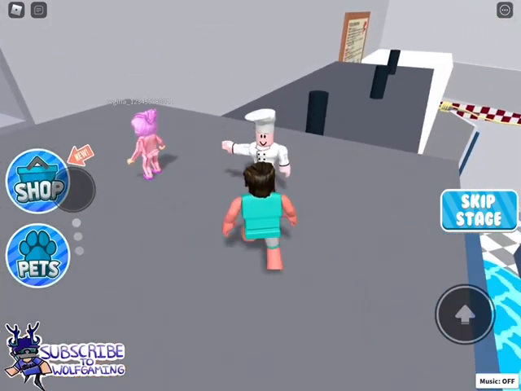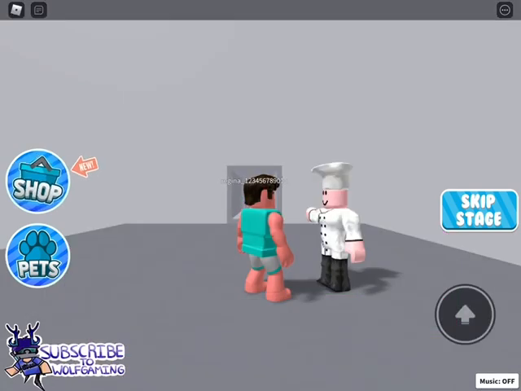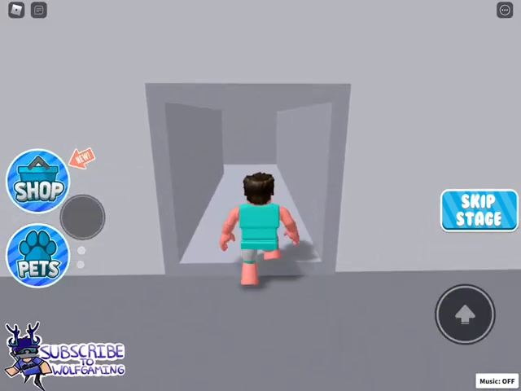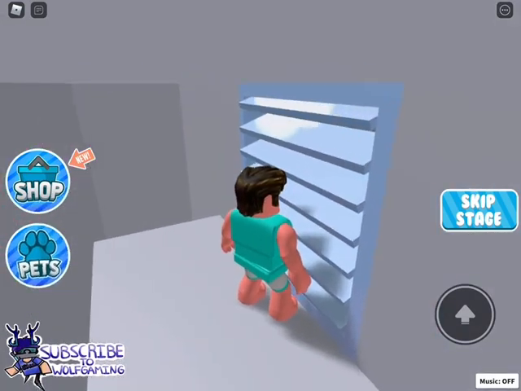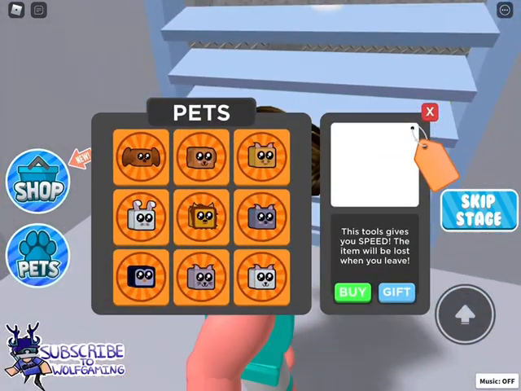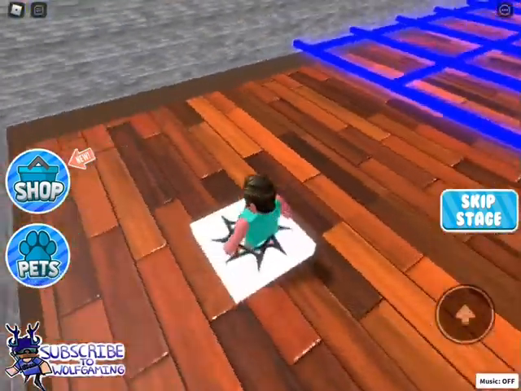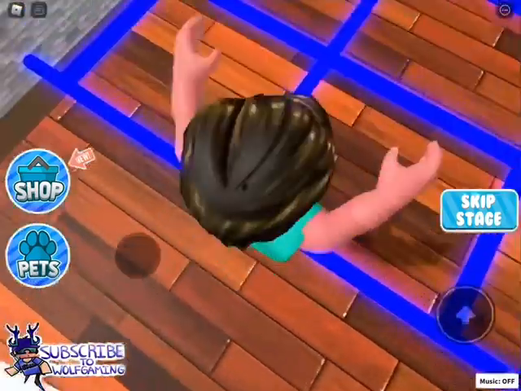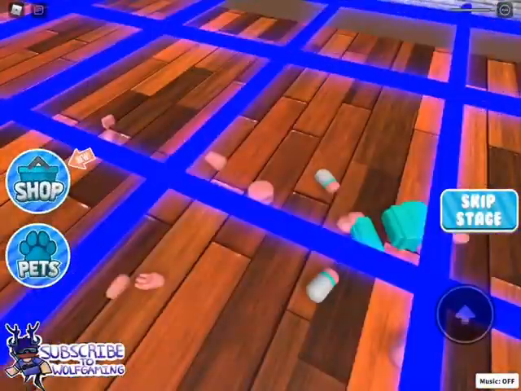Let's see this. Make your way through the vent. Oh, it's a maze, isn't it? It's going to be a maze. Or is it? Oh, yeah. It's not a maze. Ha-ha! Did I just get hit by a laser? I don't think I did.